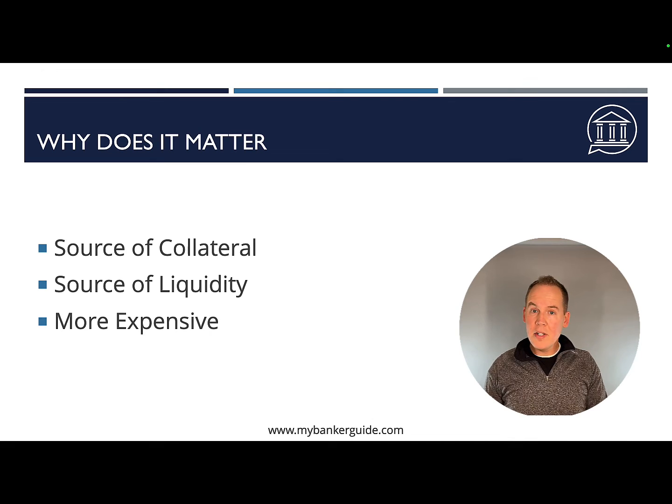Now, the third reason why a banker should be aware of this is because it tends to be more expensive than a regular term policy. Okay, now why does that matter? When we give out a loan, our overall goal is to get that loan back. When they get a life insurance policy that includes the death benefit plus all this other stuff, that plus all other stuff does cost money. So these policies are going to cost more, which means they're going to spend more on those premiums. And the more they spend on premiums, the less excess money they have to make sure that your loan payment stays paid.